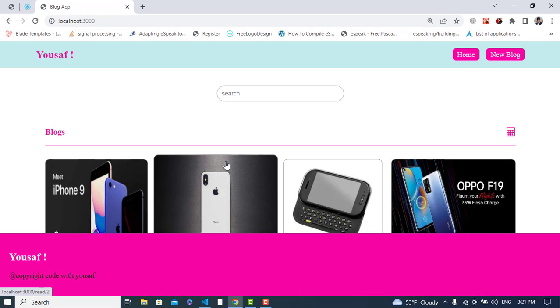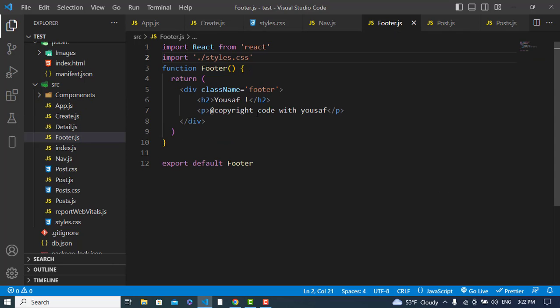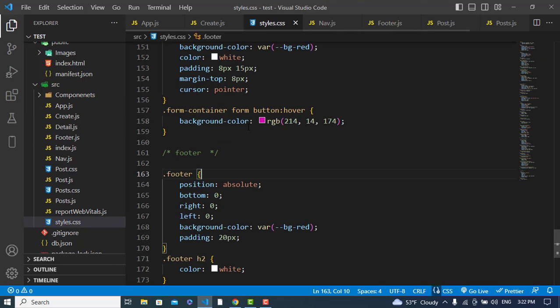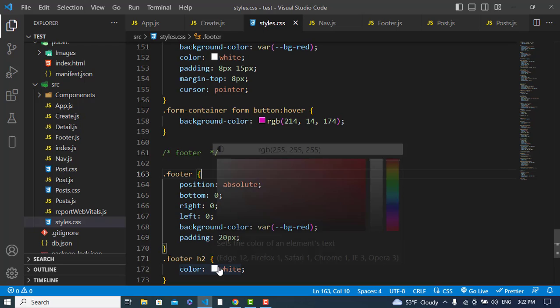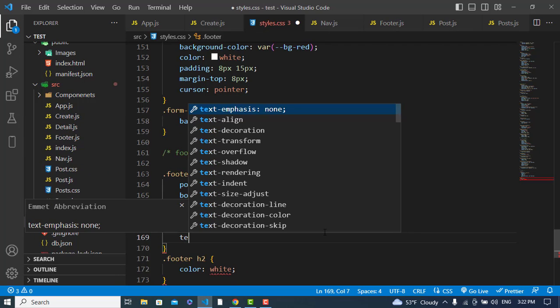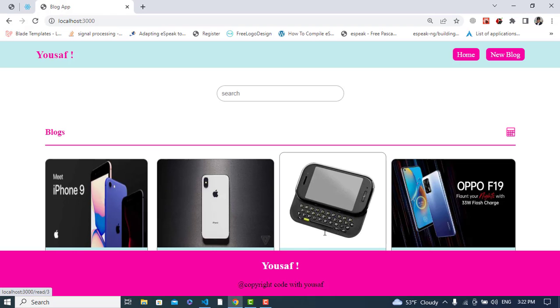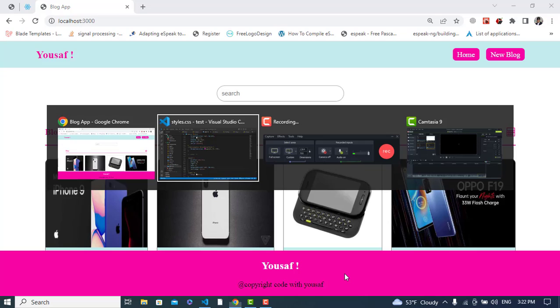Let's check it. Let's add some design. Let's remove this padding, and also text align center. Let's check it.